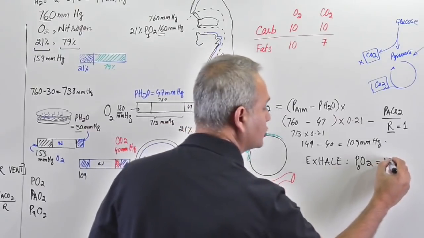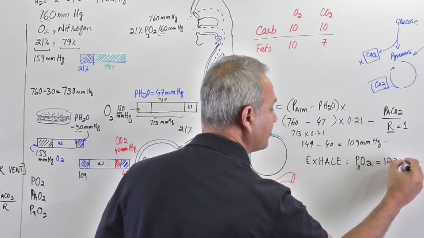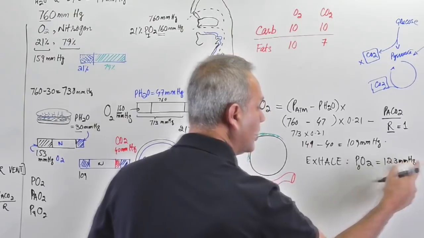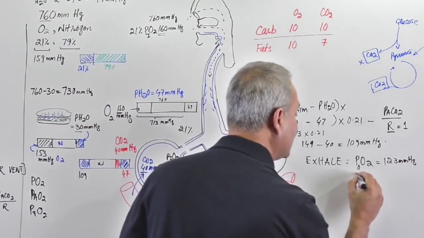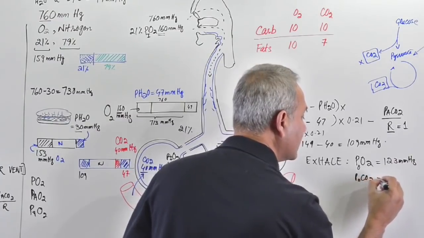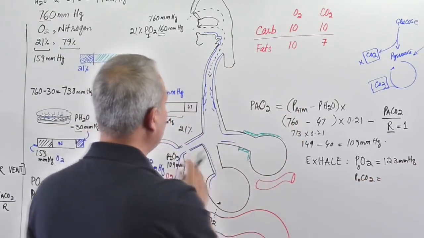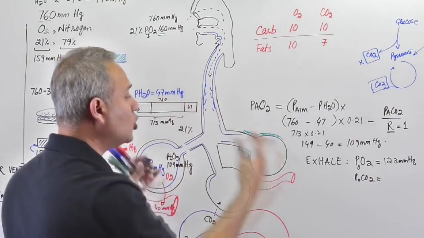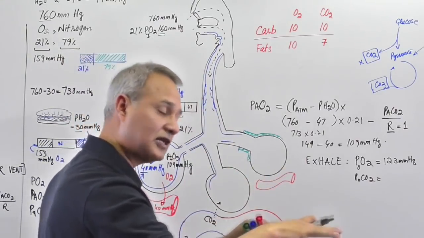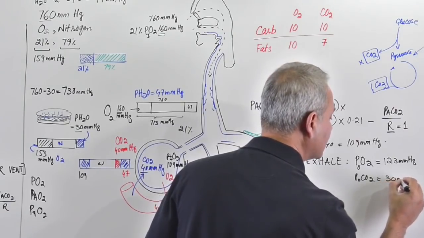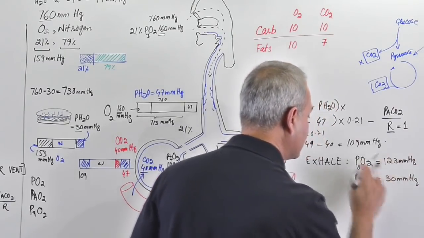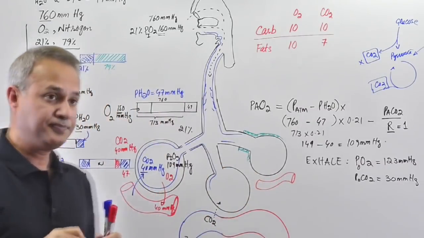It's going to be probably 123, 125 millimeter of mercury. Why? Because it mixed with the other gases on the way. How about P outward CO2? Here it was 40. While going out, it got mixed with no carbon dioxide, so carbon dioxide concentration reduced. So maybe from 40 it went down to 30 or something. We should actually do a math to figure out what should be these, but that is how it goes.